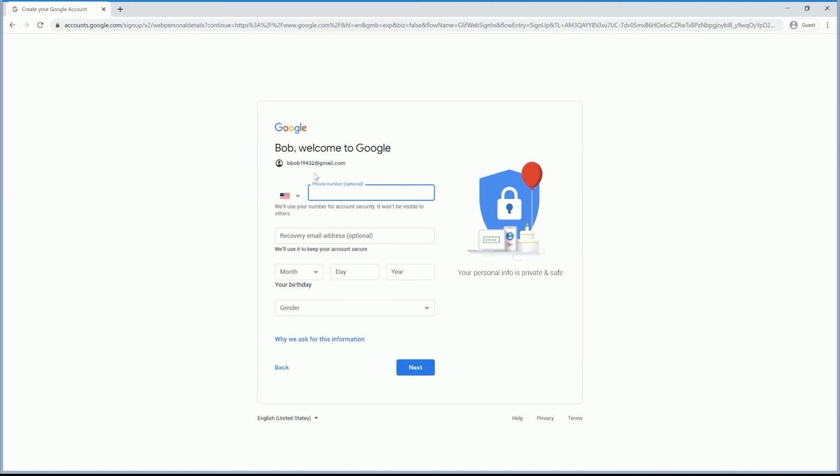Okay, so I don't like to put my phone number into Google, so we'll put in a recovery email. That's something you definitely want to put in case you forget your password or anything like that. You want to put your birthday in.